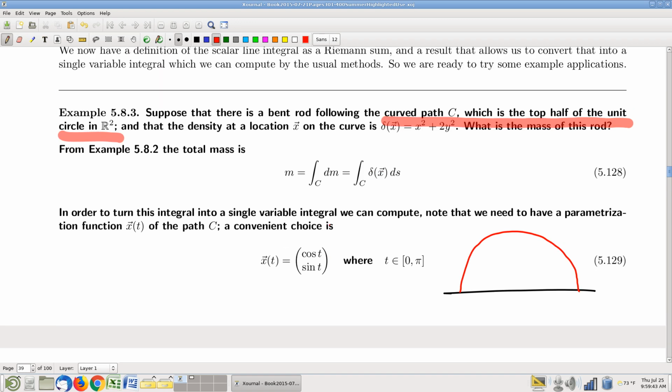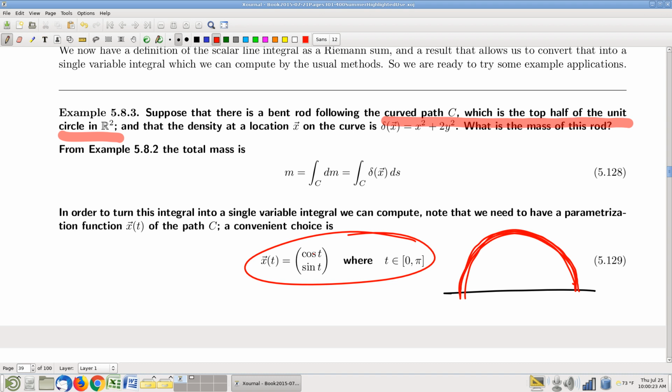It's easy to parameterize this half circle. Cosine t, sine t. We all remember how to parameterize a circle. By the way, I'll make an observation. If it's been a while, I mean, you've done a lot of stuff since then, but if you're a little shaky on parameterizations, now would be a really good time to go back and polish off those skills. Parameterizations are going to be a really big deal moving forward. We're going to be parameterizing lots of stuff when we get into Chapter 6, pretty soon. Parameterizing is a big deal.